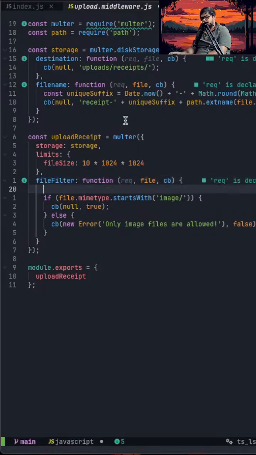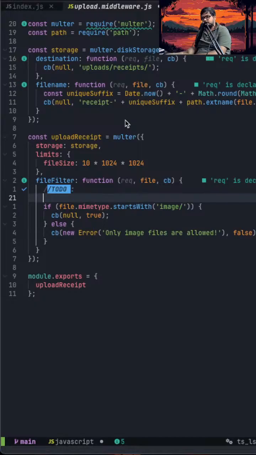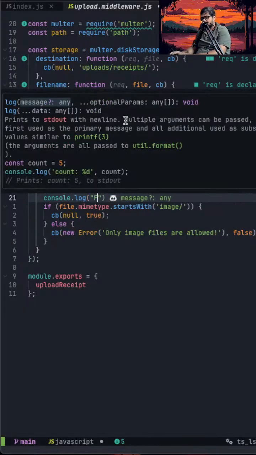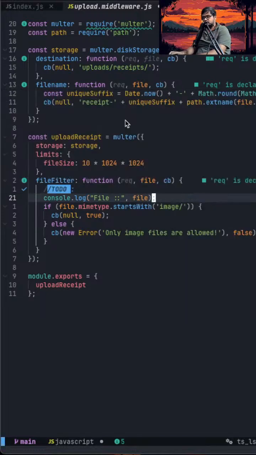File, right? So maybe console load. I don't think this will do this.